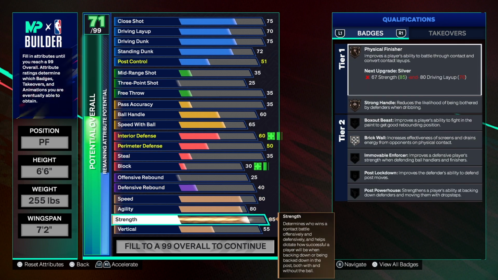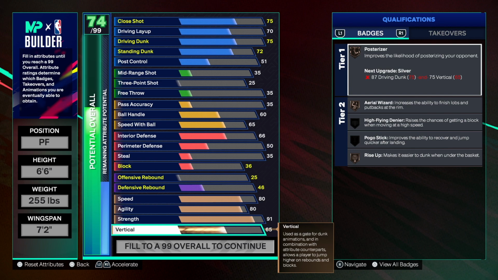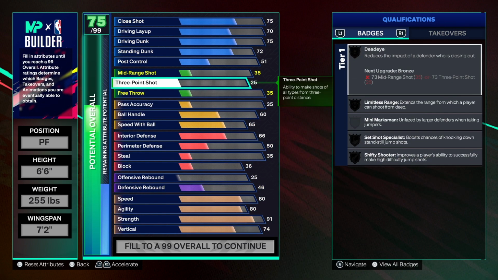As far as the strength, some people may take the strength down to 85 or so, but I took the strength up to a 91 only because you're undersized, and you don't want to be down there with low strength. We don't want to do that, okay? As far as the vertical, we're going to go to a 74 with that. That's all we need. Then we're going to come back up.